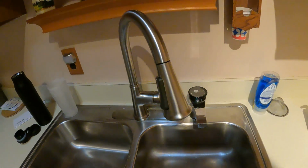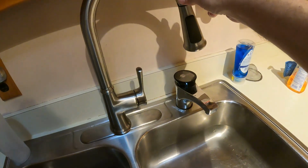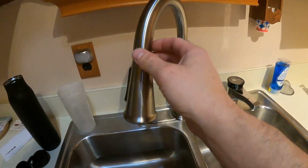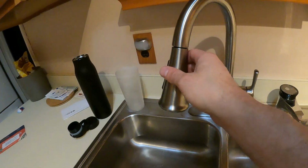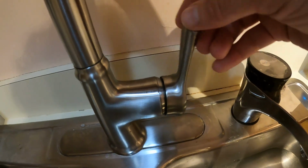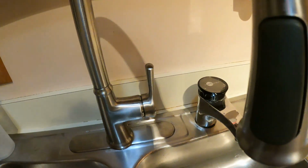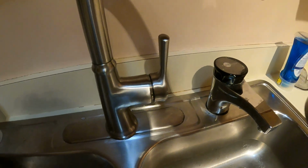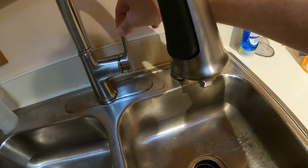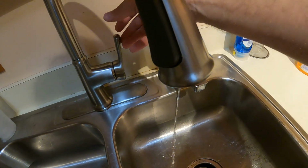Anyway, let's get back up front. Okay, back up front here. As you can see, just your standard, moves very freely like this. Goes out, retracts, has a magnet here that holds it in place. Get your lever right here and turn it on. Mine's set where hot water is pulled towards me. Same thing, turn it on. Really, one of my only gripes is that it's hard to get just a small stream. When you just click it on, it goes on right away. You kind of have to mess with it a little bit and then go back. Minor inconvenience, not a big deal.